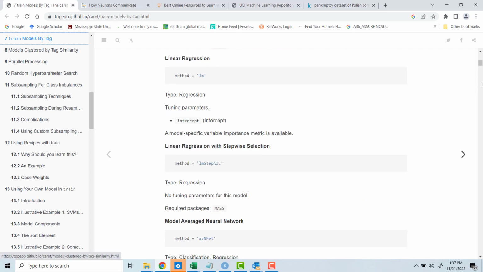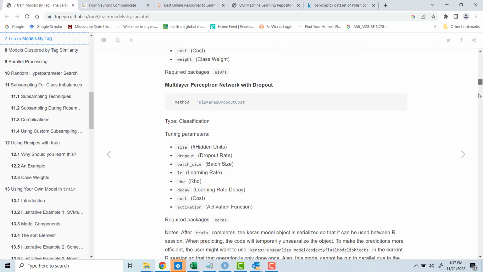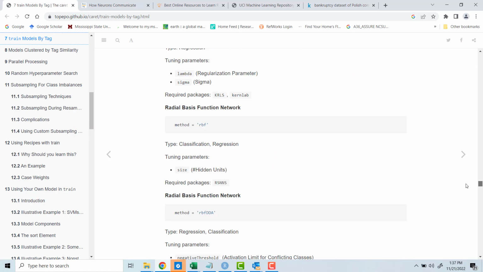So this is a lot of models. You can pick one of these. If you've got a classification problem, such as the going concern prediction, you want classification. If you're predicting a number like your NFL yards per carry, then you want regression. And you can just pick one of these techniques and see how well it performs.